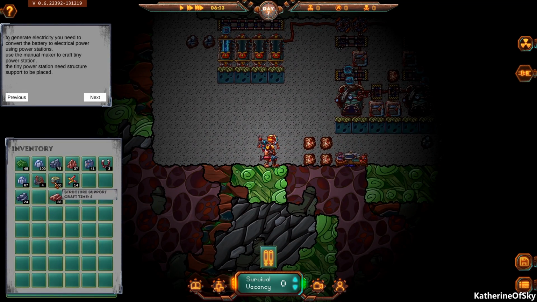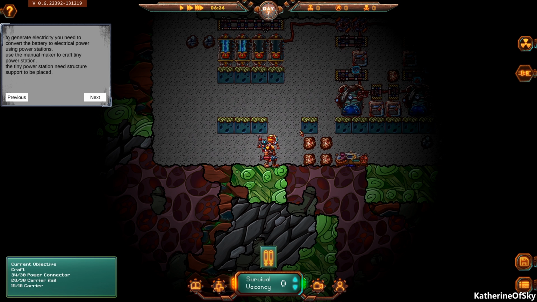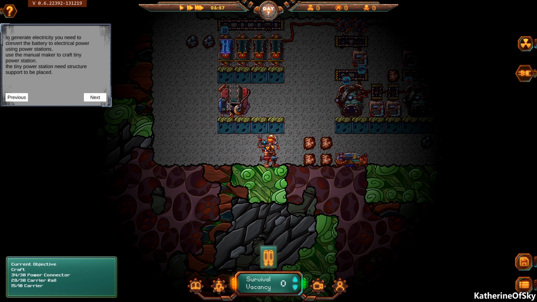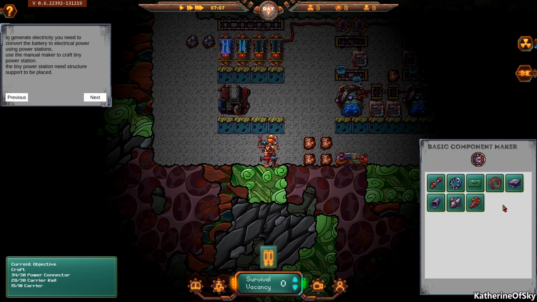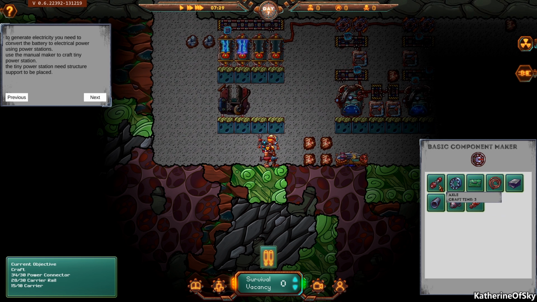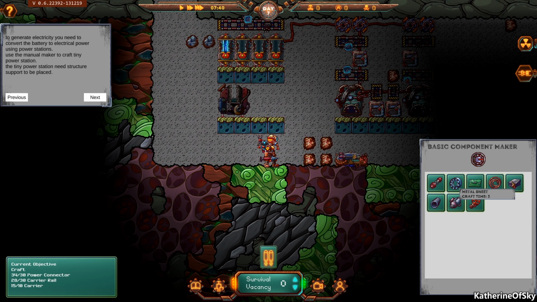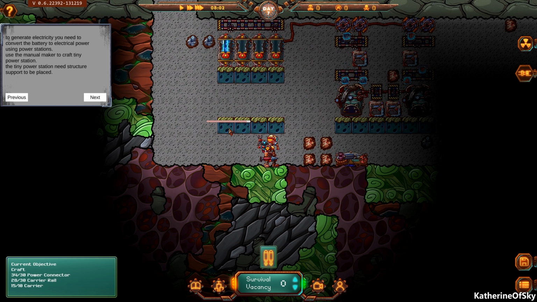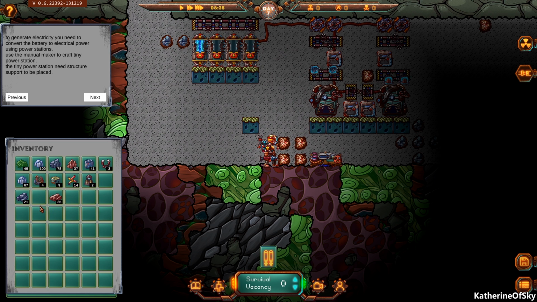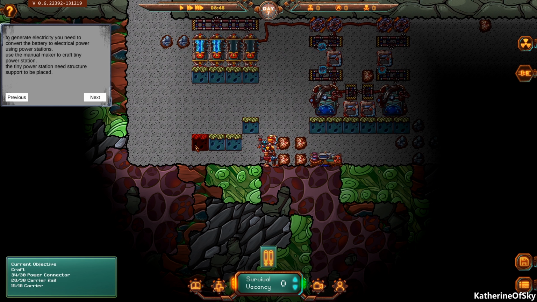And I want to make, let's see, structure supports here. And I want to get our component maker right there. All right, can this make the structure supports? No, I don't think so. They look like little blocks. All right, that's not going to work then. We need to get these guys 1 level lower, or possibly more. These do take a very long time to disassemble.